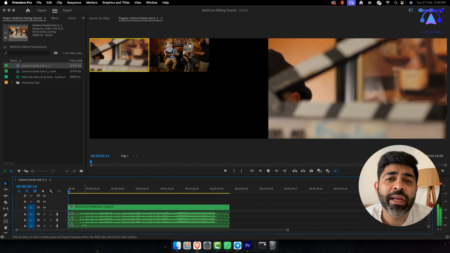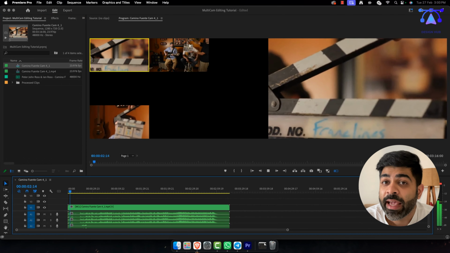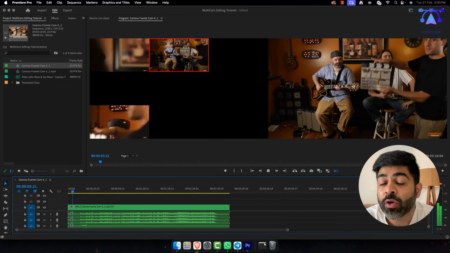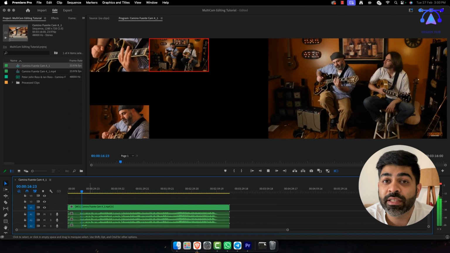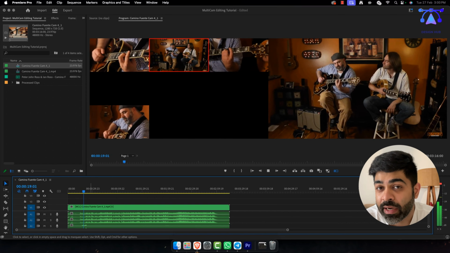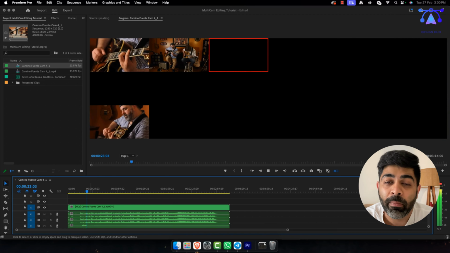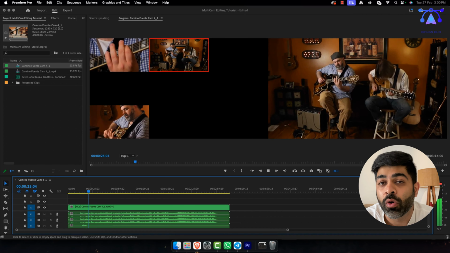Now, one thing that you need to make sure when you're recording any of these videos is that all cameras need to have an audio input. It might not be the greatest audio that you're going to be choosing. Of course, you could have one of those audio devices that is recording high quality audio. But nonetheless, every device that you're going to be using for multicam has its own audio input.